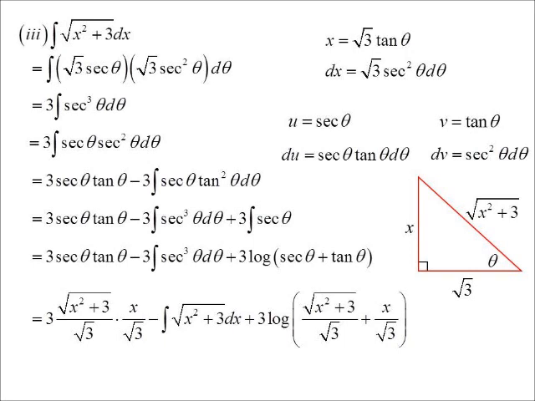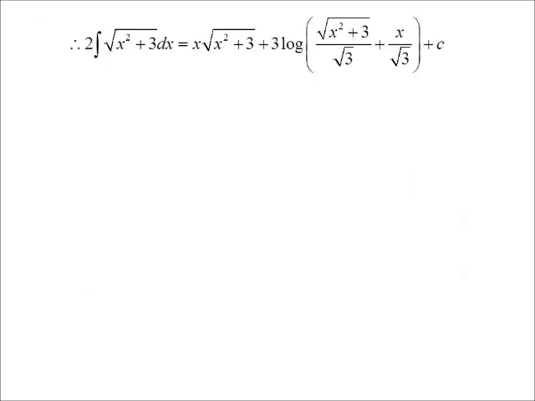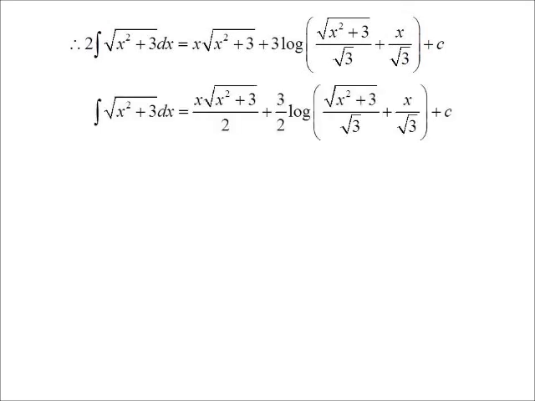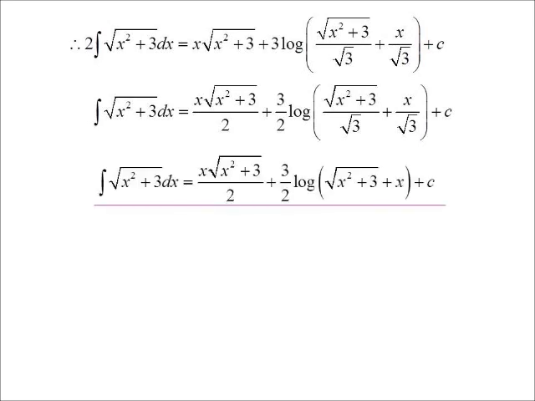Move the square root of x squared plus 3 over. I now have 2 lots of the square root of x squared plus 3. So divide everything by 2. And I think we've got our answer. I notice I haven't underlined it because I probably said, oh look, it's over the square root of 3. Did I get rid of it? Yeah, I did. Because I absorbed the log of the square root of 3 into the constant. I mean, it doesn't really matter whether you do that or not. I mean, they're both correct answers.